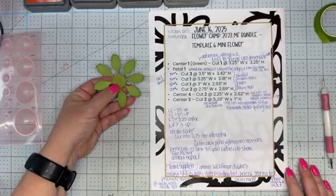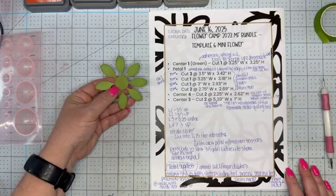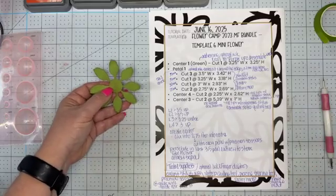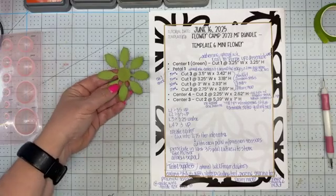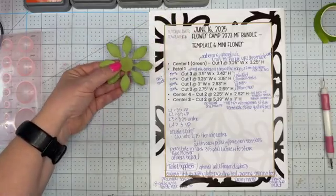So we're working with our fabulous Flower Camp bundles. We started with 2022 on Friday. Today we're doing the 2023 Flower Camp mini flower bundle, and we're closing out the month for tutorials for me with Flower Camp 2024. And then I hope to write your handout while I'm off. All right, so again, we're using template 6 from Flower Camp 2023.